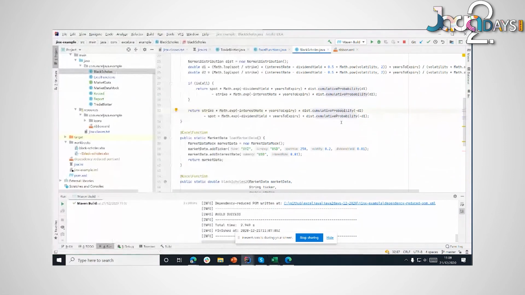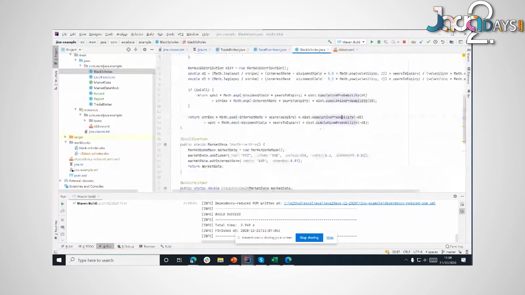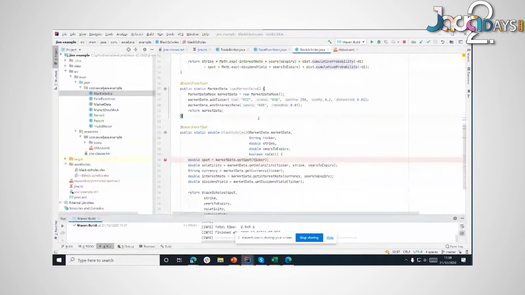So to demonstrate that now, in this Black Scholes example, I've got a simple market data object. And again, apologies for keep using the finance examples, but what this is representing is some data that's loaded from a database, which contains a whole bunch of things like stock prices, volatilities, all the market data that you'd need to price a portfolio of options.